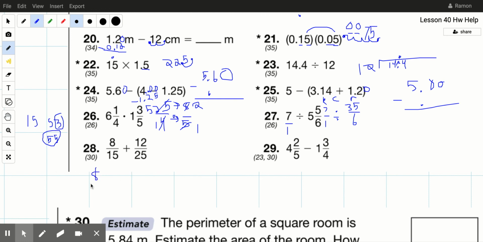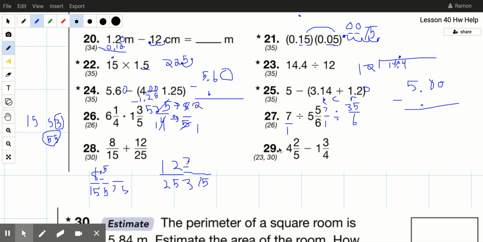So now 8/15 has to turn into a fraction that is out of 75. And 12/25 also has to turn into a fraction that is out of 75. Once you have your two fractions out of 75, you can go ahead and add the numerators. Again, these are equivalent fractions, and you could actually solve for this using cross multiplication if you wanted, or you could just multiply by the common factor. In this instance, we're going to multiply by 5, and then in this instance, we're going to multiply by 3.